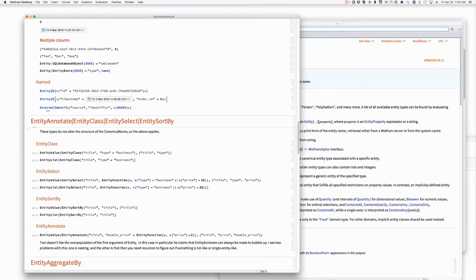Someone on the live stream, Draco Ganic, is saying entity extend. And I seem to remember that was the name we came up with. Or extension, maybe it was. Yes, that's right. Very good.